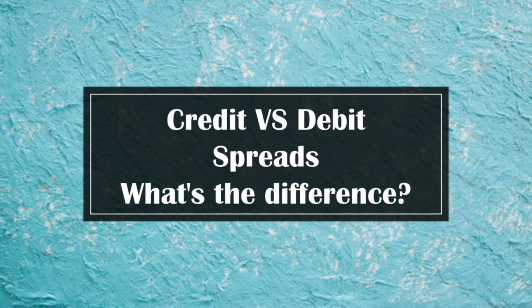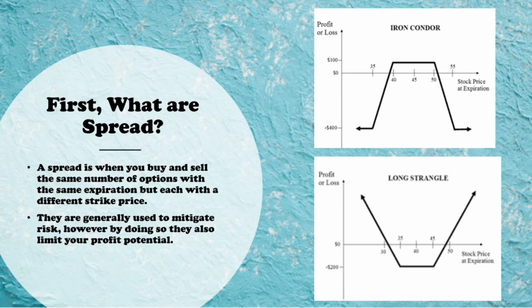So the topic of today's video is going to be credit and debit spreads and what's the difference between both of them. The reason why I thought this was a good idea to make a video on is because not only is it good to know how to trade different option strategies, but also because there's a really big misconception between both of the spreads, and in almost every group chat that I've been in, I've always seen people confuse both of them, and that leads them to losing money.